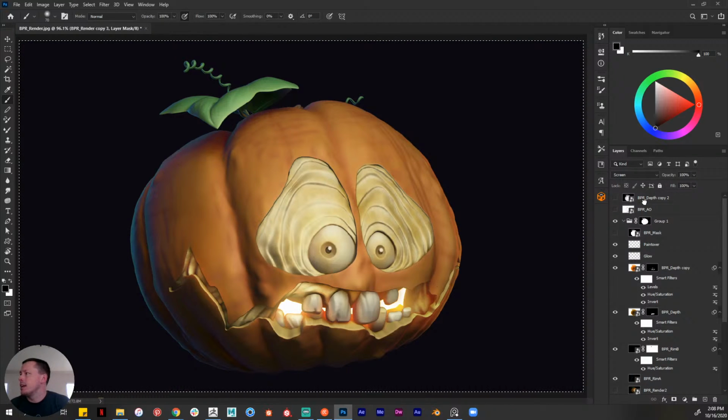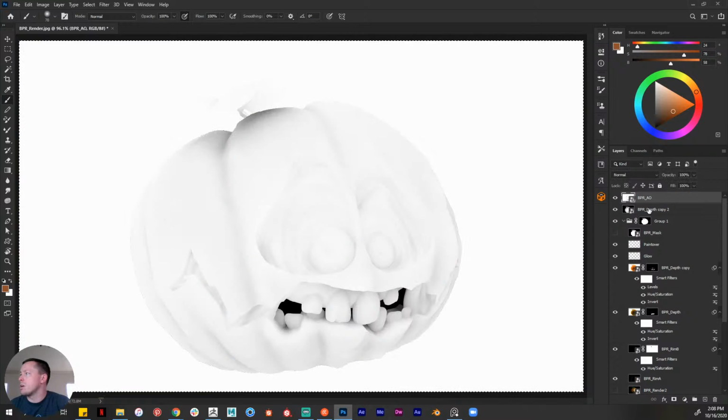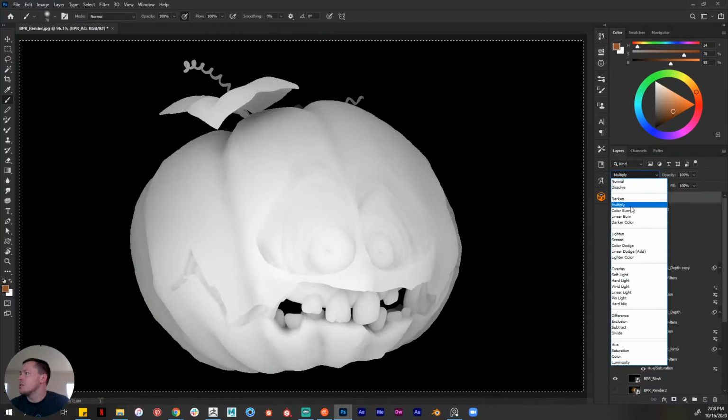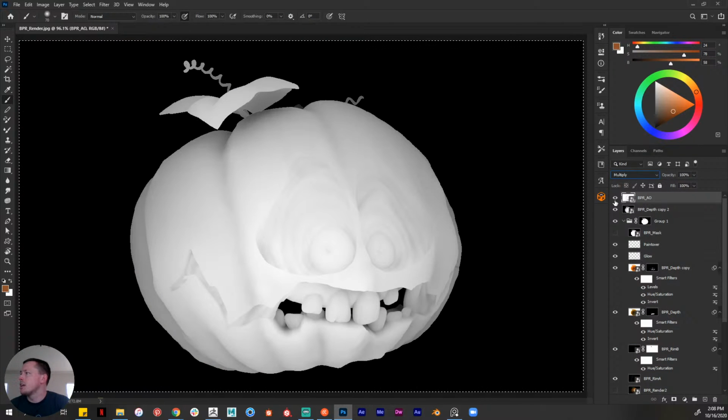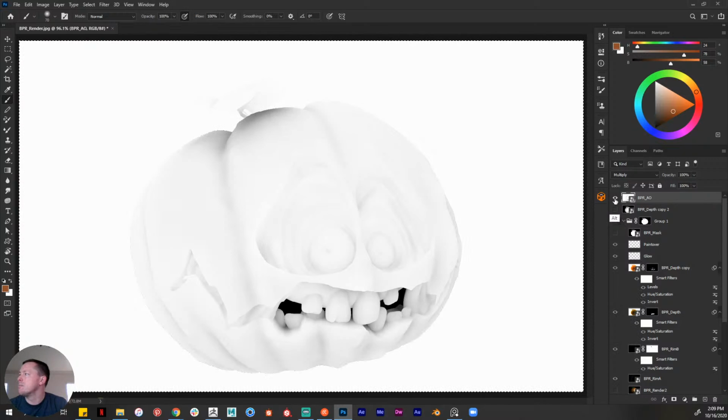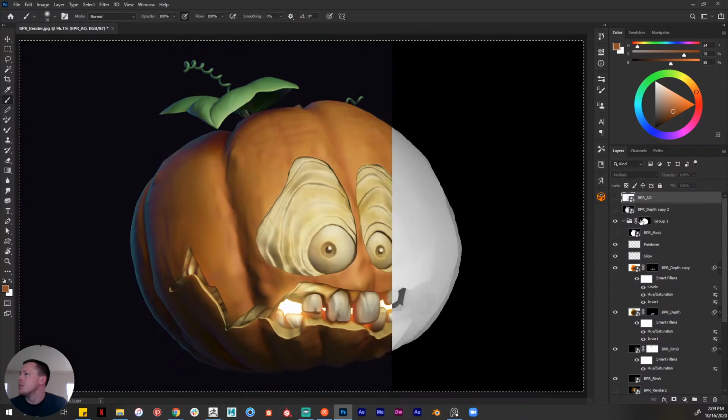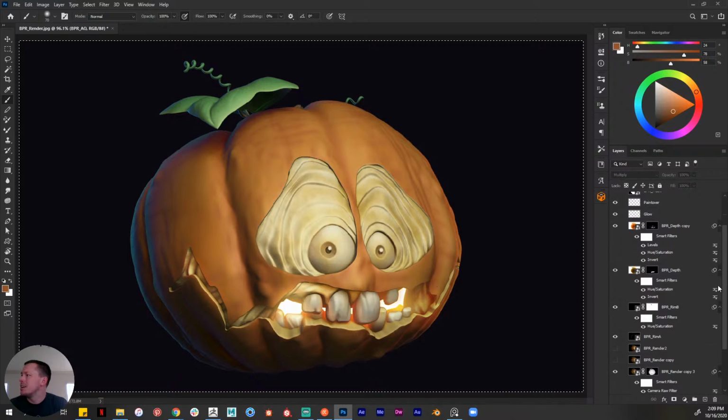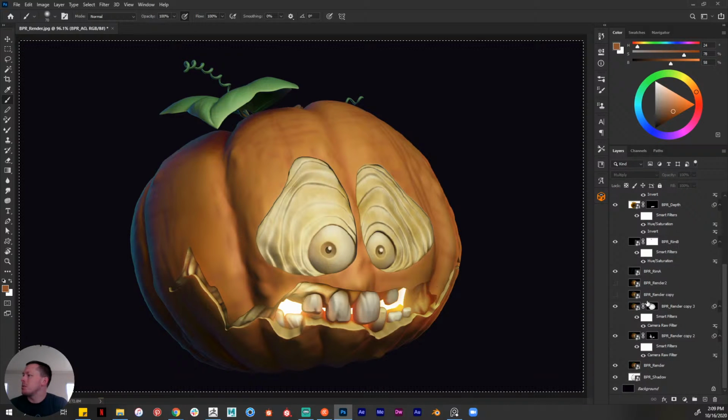You know what? I've got an idea. Something I want to try. I'm going to try taking this to multiply so that I can get depth and ambient occlusion at the same time. And I think that'll help to boost the effect. Just inside of ZBrush, yeah. So it's really simple. Really kind of a nice, simple setup.